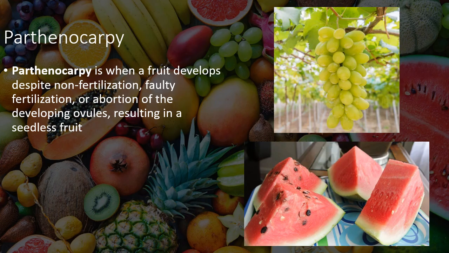will actually cause their chromosomes to not split apart the way they're supposed to during cell division when the plant is making its eggs and sperm. And then you'll end up with eggs and sperm that actually have two copies of every chromosome. So then when they're fertilized or pollinated, they will produce seeds where the embryo has four copies of every chromosome.